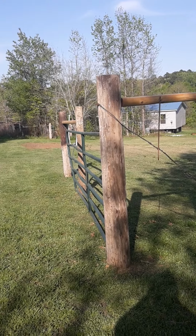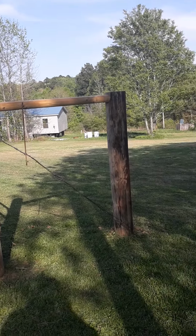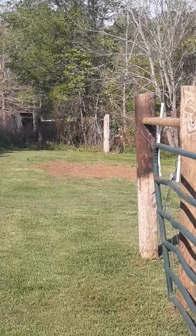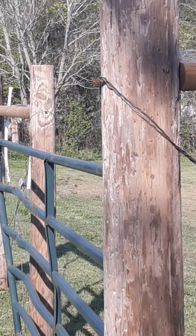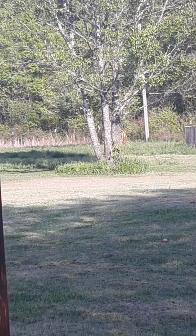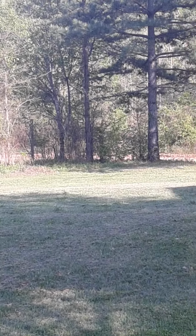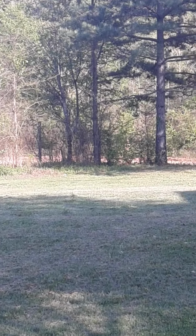We're going to be using this gate to start off with just because the money is tight. Haven't got the fence up yet, but it's pretty stout, ready to go. We still have to do that far corner back there where you can see those posts right there. We still have to do those ones. But then we'll come down that fence line over there, or the tree line, past that guy's property. The other side of that tree, to that post. That corner still has good enough fencing that we're going to leave that.